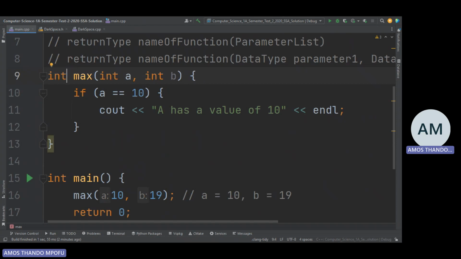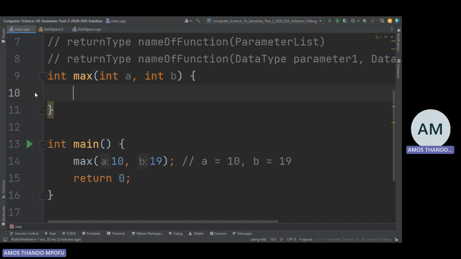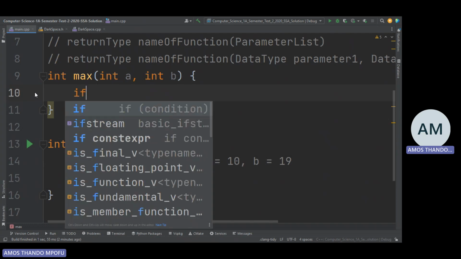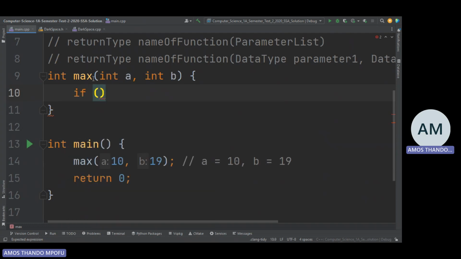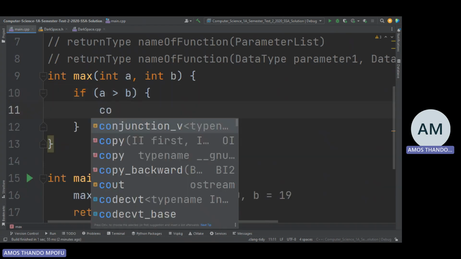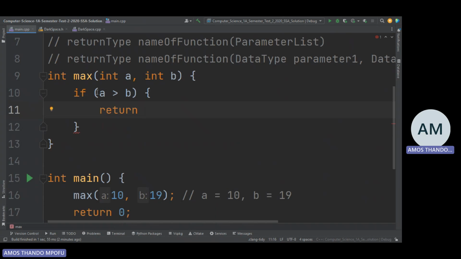But here in this example, I'm getting back the maximum value. So let's check our maximum. It's simple. Let's say I start with the first argument. I'm going to say if the first input is greater than the second input, what should happen? It should return the bigger input. Which one is the bigger input? It's A, because we've checked here if A is greater than B. So if A is greater than B, then return A.